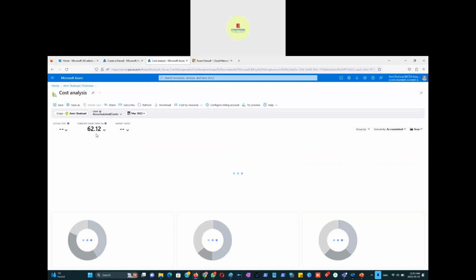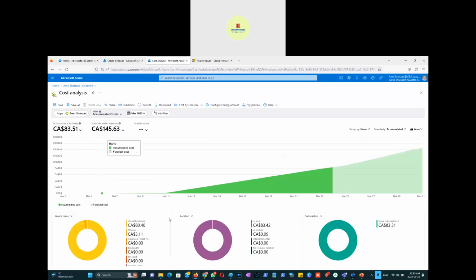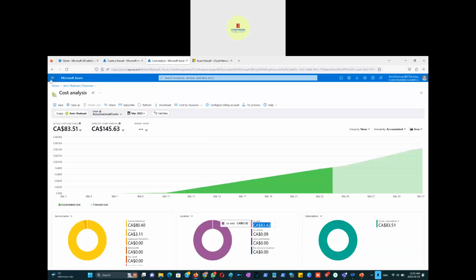But maybe, because I'm pretty reckless in labs, I just keep creating, regardless of the cost and accumulated cost and forecast. Anyway, the forecast is $145, but right now it's $83. And it's virtual machines basically that is costing me, in East US. Central has just said 9 cents. So there is something there.